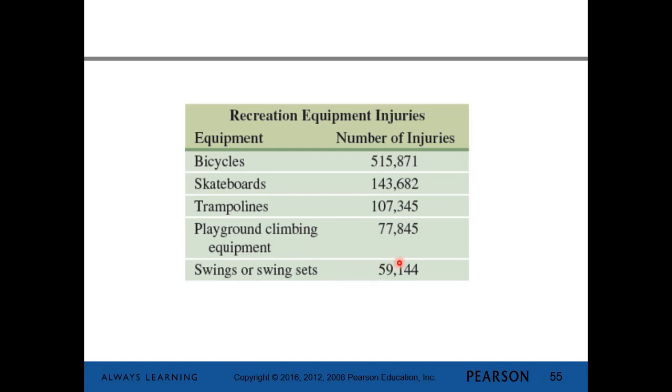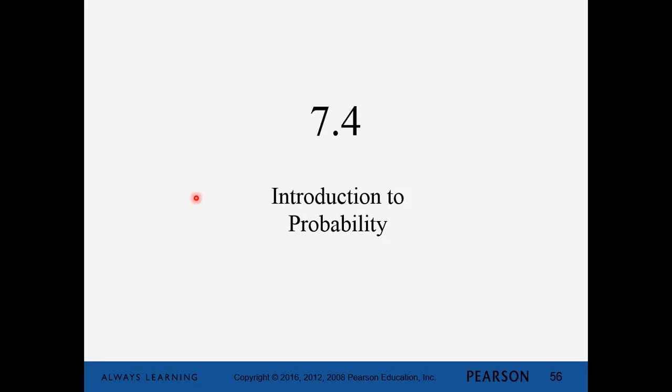So there are two definitions of probability we can use. The first one we introduced in this section was the classical definition, which is the number of outcomes that give you a particular event divided by the total possible outcomes in the sample space. Then there's the empirical definition, or relative frequency definition, which is based on data. You take the number of data that fall into that category divided by the total sample size. That is it. Next time we're going to talk about probability rules and how to calculate probabilities and how this all works.